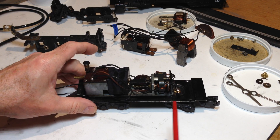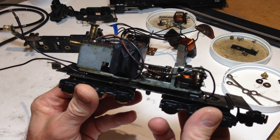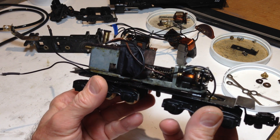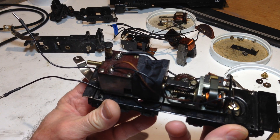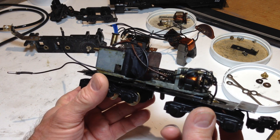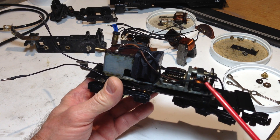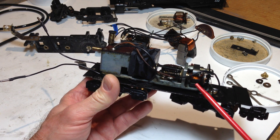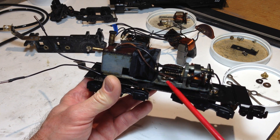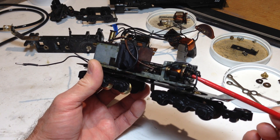Let's take a look at the tender, because this is the main differentiator between it and later production models. From 1946 to part of 1947, American Flyer actually had two engines inside their engine, if you count the number of motors involved. Inside the tender there is a motor — an AC motor with an armature, a field, and a machined-in worm gear as part of the armature shaft.